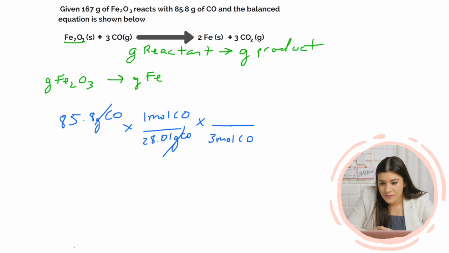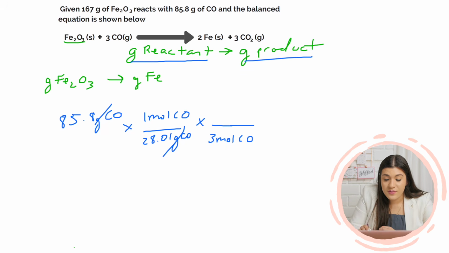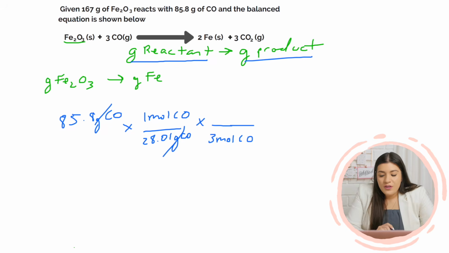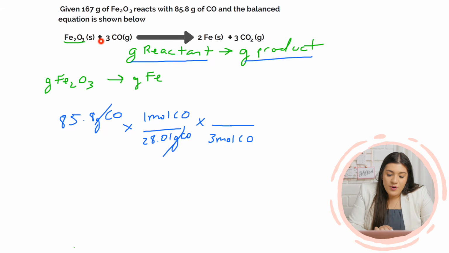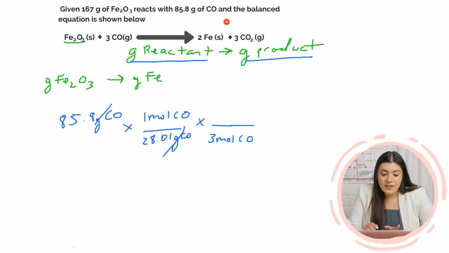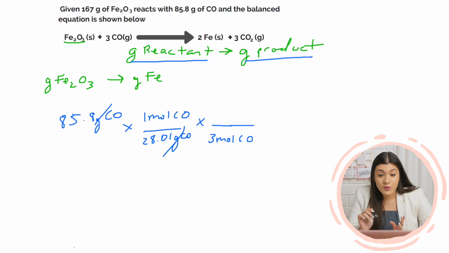I don't know. So this went from grams of each reactant to grams of the same product. What was the product that we were trying to get to last time? I don't know. With our limiting reactant, we're always going to go from each reactant to the same product, okay? And we decided that we were going to go to iron. You could have decided that it was CO2, but that would have been for both of them.